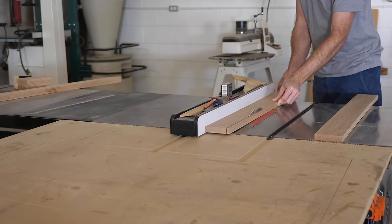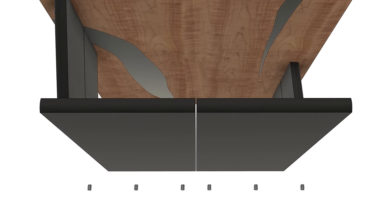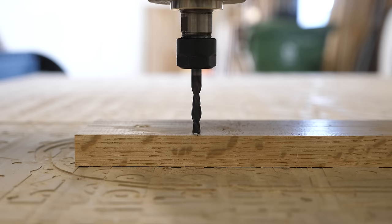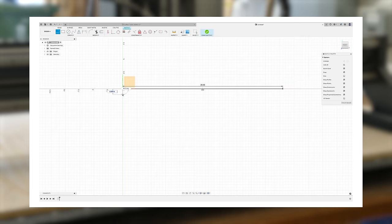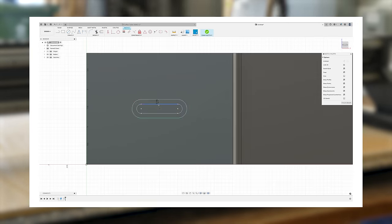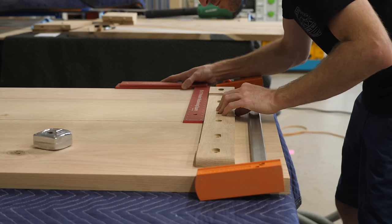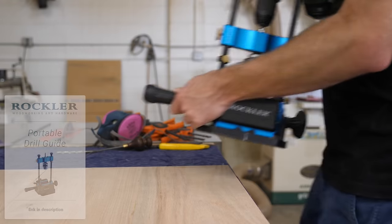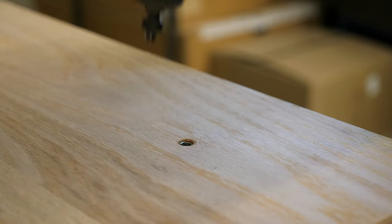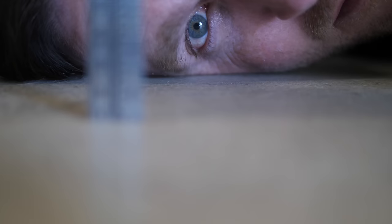The feet for the base might sound like a pretty unexciting part of this piece, but it's going to get wild. Because the bottom panel on the table is two separate panels with a small gap between them, I needed to make a lower foot with an integrated stretcher that would hold the two panels together. And because I needed to account for wood movement and create some slotted holes for the attachment, this was a great opportunity to work on my CNC skills. So I modeled a pretty overly designed part that I could cut on the CNC. The funny thing is that part didn't actually need to look good because it's purely for function, but I had the opportunity to model something on the computer and have a machine cut it for me, so I just ran with it.